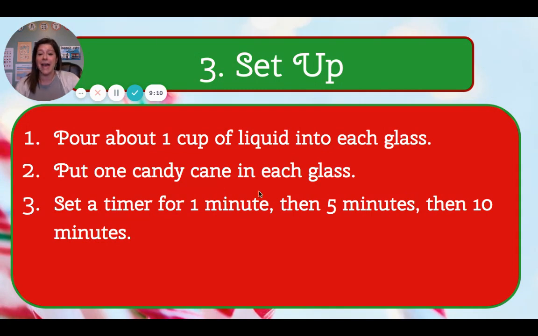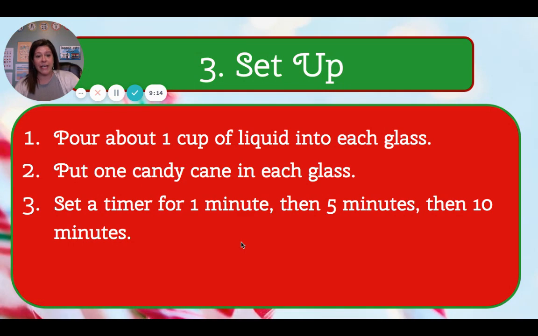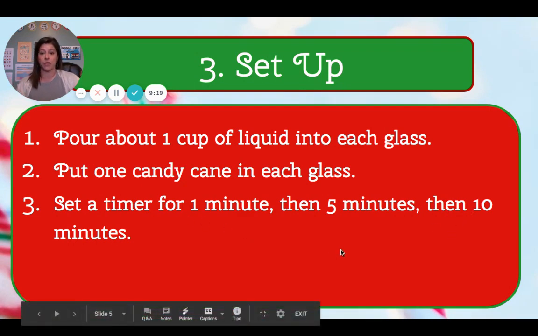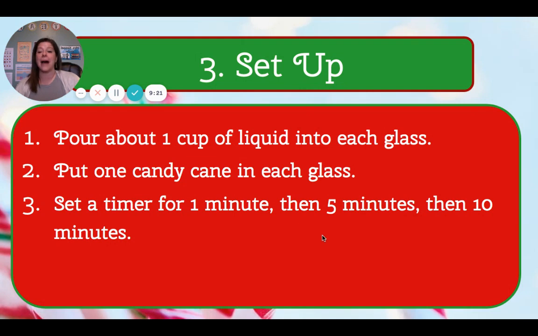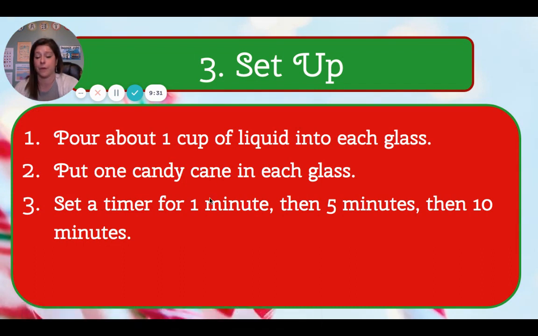Then you're going to set a timer. So my first graders and kindergartners, you're just going to set the 10-minute timer and you're going to watch for 10 minutes. My second graders and third graders, you're going to set a 1-minute timer and a 10-minute timer. My fourth and fifth graders, you're going to set a timer for 1 minute, for 5 minutes, and 10 minutes. Okay, you're going to do 3 observations.